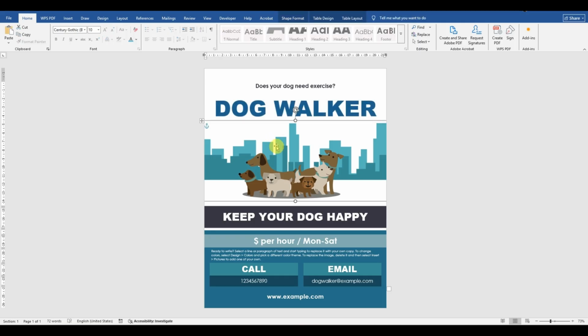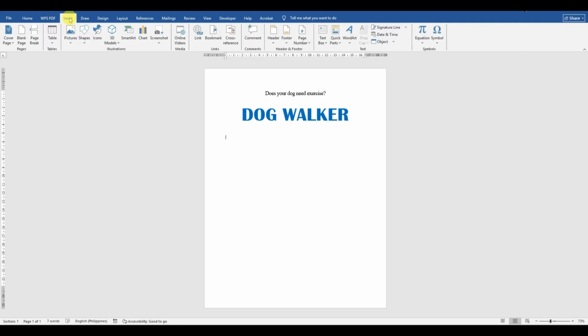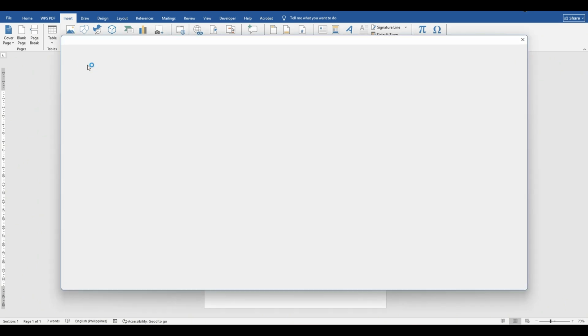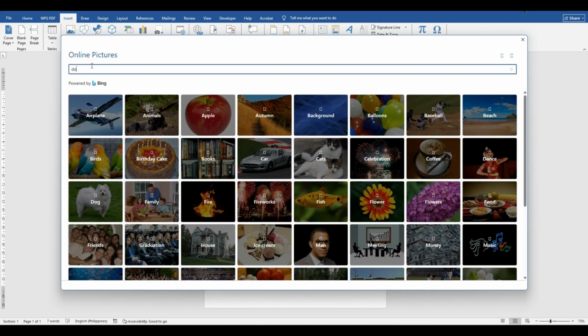So in the picture, you can either go here and click insert and then you go to picture. You can either click on device if you have something saved on your computer, or you can go to online and search here.